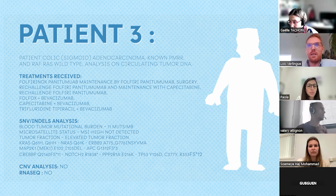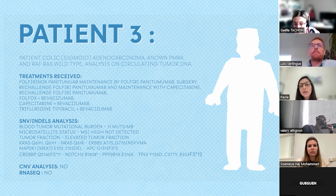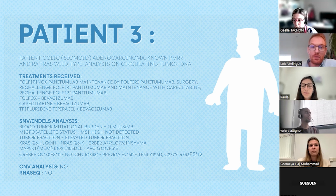Okay, any other ideas? Perhaps it could be helpful also to know when the blood exam was made for the patients, if it was after a specific line of treatment that they received, for example after the bevacizumab, the last line. I think that in this way the biologists can be more specific, because we can also have different types of mutation based on the resistance developed from the previous treatment. So perhaps this can help also in the orientation. Yeah, you're right. Information about the sampling and the origin of the circulating DNA changes the interpretation a little bit, as does the history of the patient.